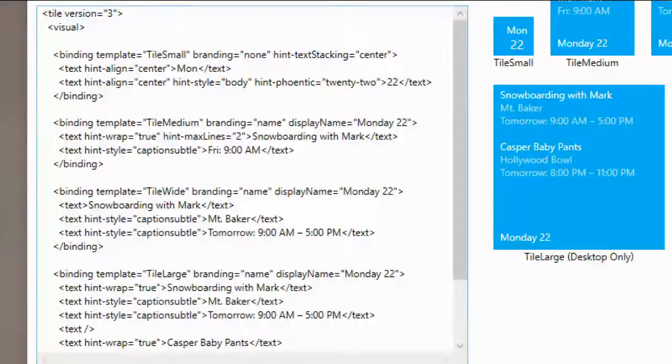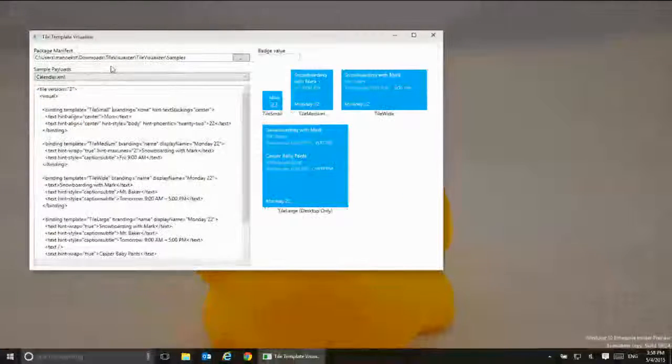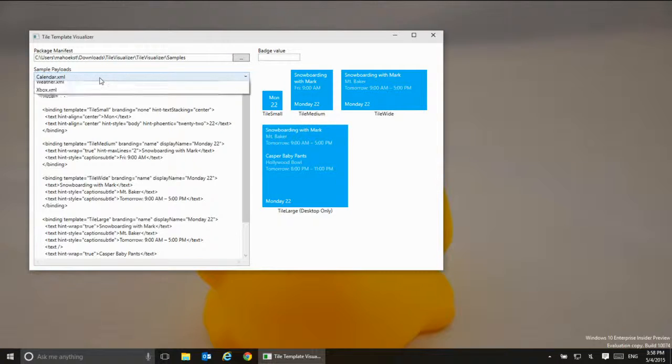We have a text hint so you can align. We have the weight of the fonts. We can even wrap, for example. You see the tile text hint wrap, so we can wrap the text. We couldn't do it in the past. This gives you really a lot of flexibility to easily build different ones. And our own internal first-party apps use the same templates, right? So the calendar app, the people app, the mail app, they asked for this functionality. So they're all using this now as well.